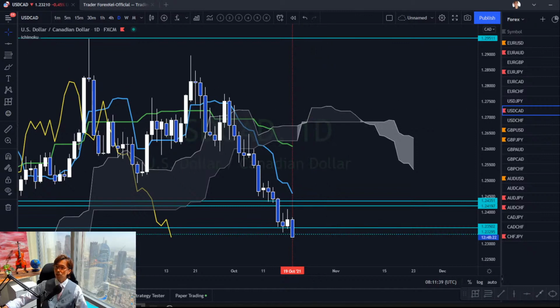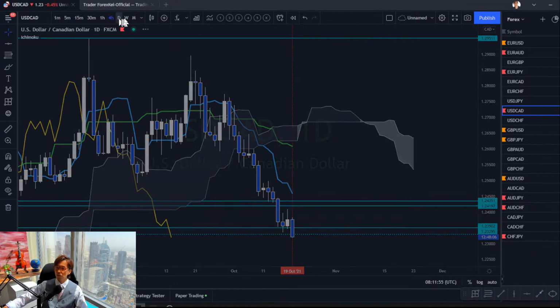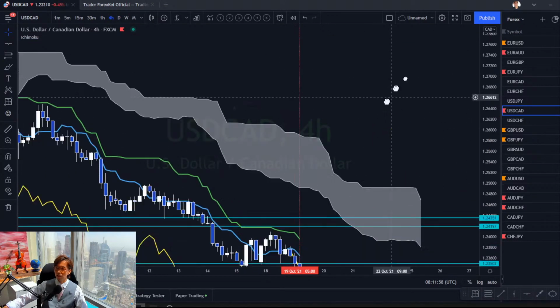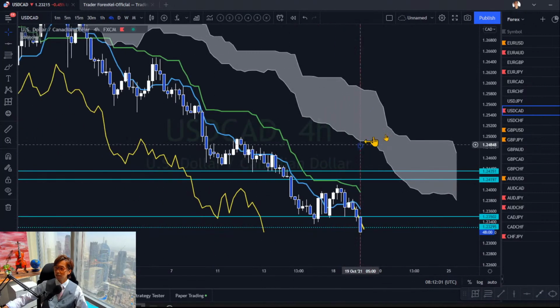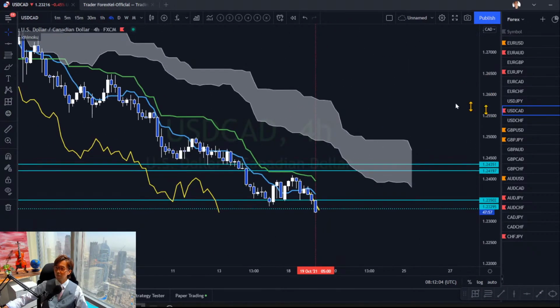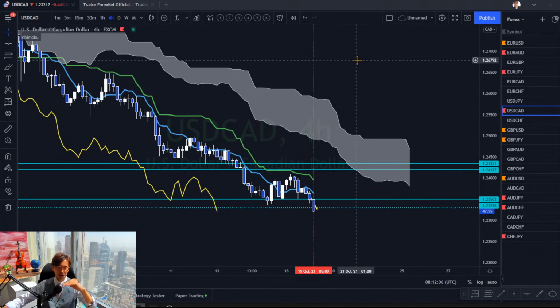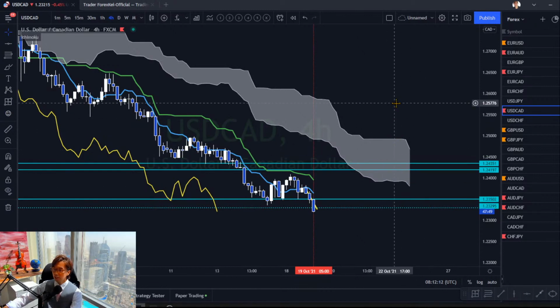So yeah, USDCAD is nicely downtrending in the daily chart, but I'm following the 4-hour chart direction in this case, because if you just remember this Kumo shape in the daily chart, and if you compare it with the 4-hour chart, you see the 4-hour chart Kumo is much thicker and longer, like in this direction. So basically in this particular case, I'm following the 4-hour chart downtrend. That means as long as Kumo is down, Kumo meaning Senkou Span B down and A down, and Kijun Sen down, I follow the downtrend.